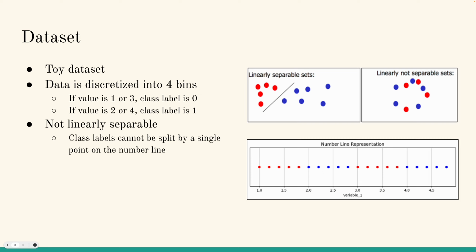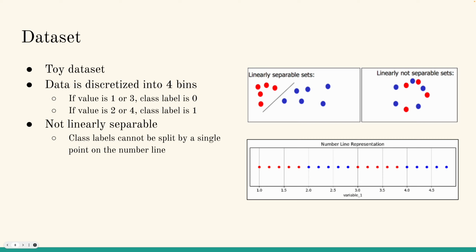If we look at the images on the top here, we can see an example on the left where it is linearly separable and on the right where it's not. On the left side, you can see this is a simple two-dimensional case, and in this case, a single line can be used as a decision boundary that separates the two class labels perfectly. If we look at the image on the top right, we can see that there's no single line that would actually be capable of dividing this data into its appropriate class labels.